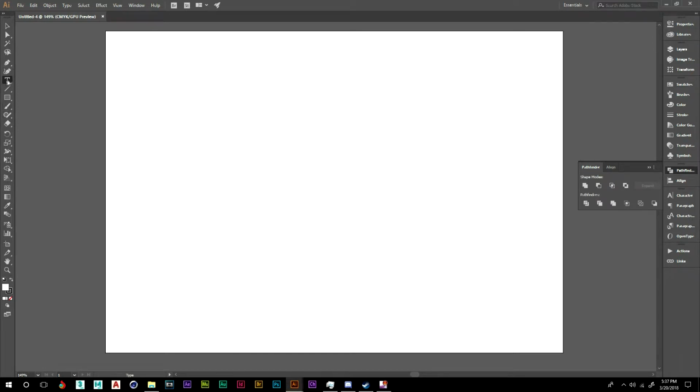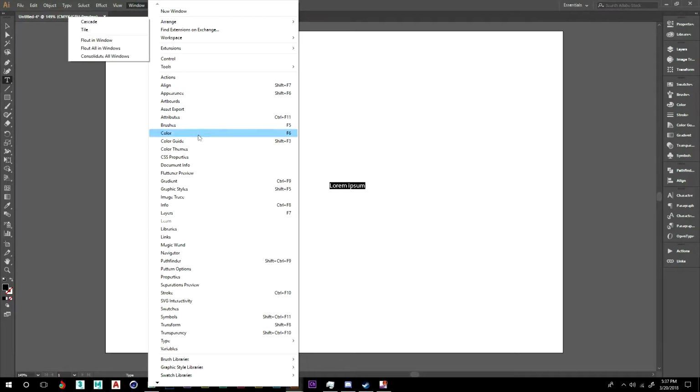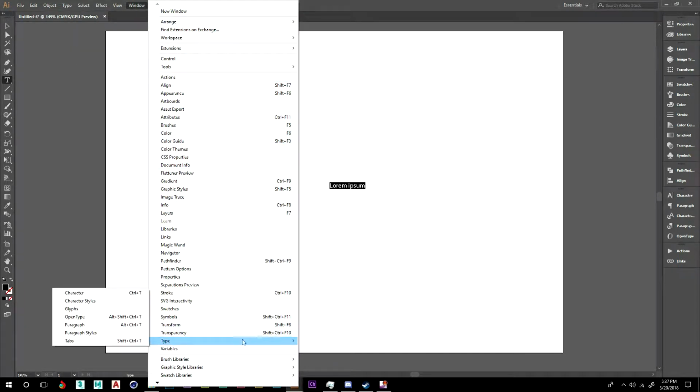Okay, so now with your type tool selected, you just want to click in the middle of the project and create a type text, whatever. Alright, so in order to edit this, you need your character tab, character menu. In order to get it, all you need to do is go into the Window menu up here, go into the Type tab, and hit Character, and make sure you get OpenType as well, because these are the two that we're going to be using with typography, at least in my tutorials. So get these two and you should be set.